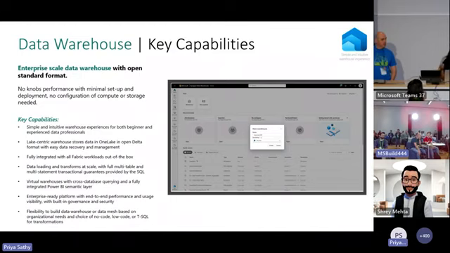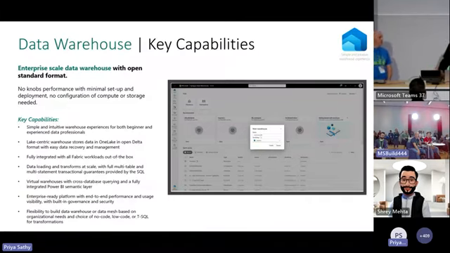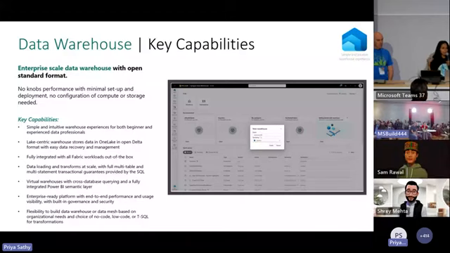It's a lake-centric warehouse, as I mentioned. The difference is we are not storing the data in the proprietary SQL Server data format. We are storing all of the data in OneLake in that Delta Lake shape. This gives you the ability to scale that storage, that OneLake storage. It also gives you the ability to scale your data warehouse compute almost infinitely. All workloads are fully integrated, so you don't have to do much. Pipelines fully integrated right out of the box. Dataflows fully integrated. Power BI fully integrated right out of the box. You can do data loading like you do today at scale using pipelines. You can write stored procedures.